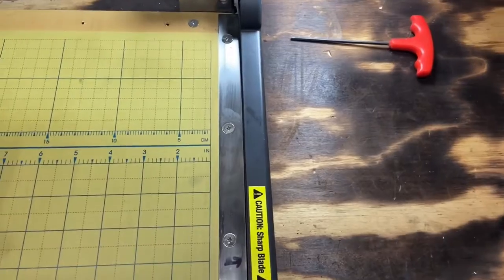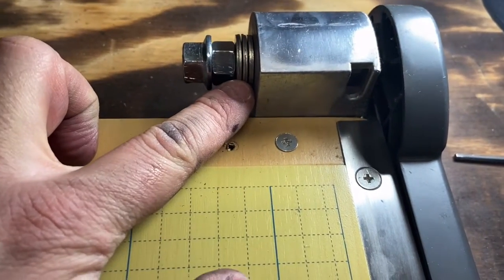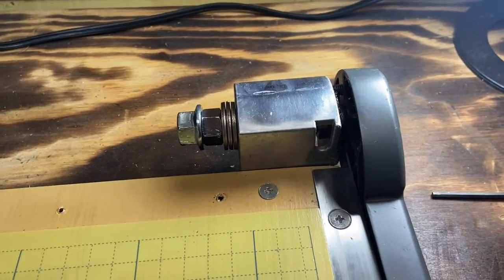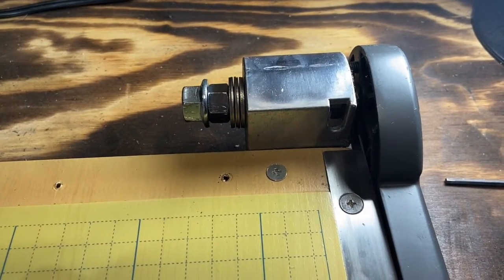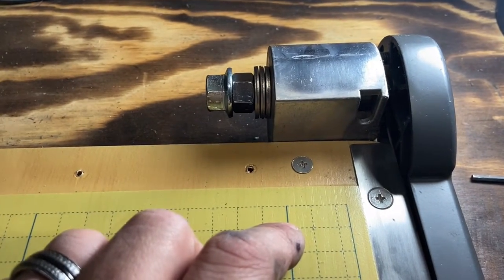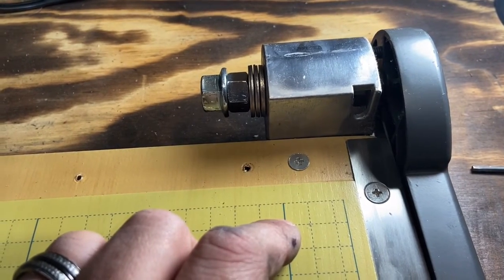All right, so we got it mostly back together, but I wanted to point out, the way these washers are stacked in here, they're not flat washers. They kind of have a curve to them. So you have to pay attention when you're taking it apart so that you put it back together the right way. Some of them do have a spring in here, but this particular one just has these washers, called wave washers. And the way they stack in there is what gives it the tension.